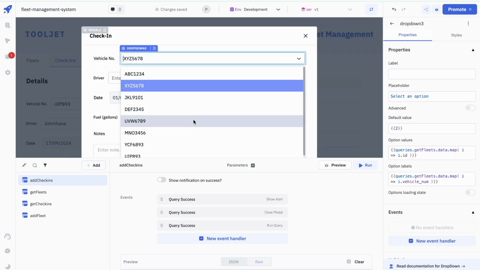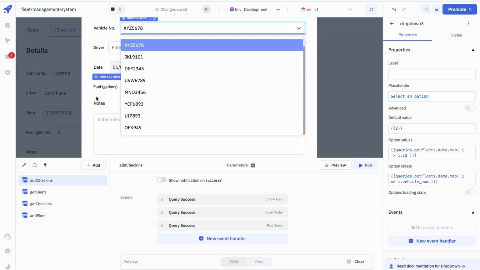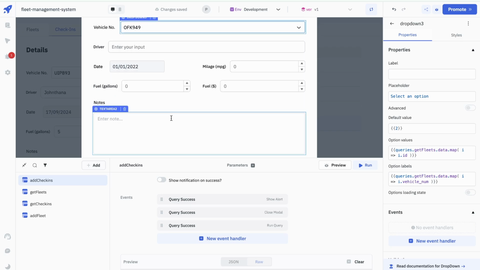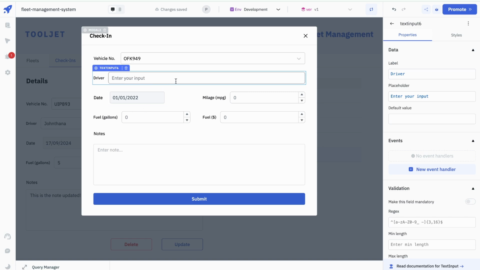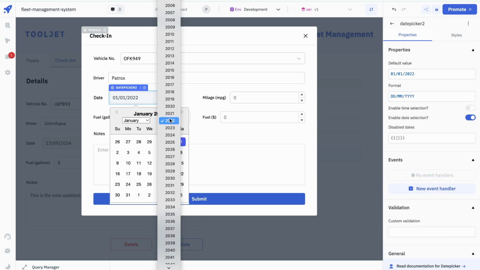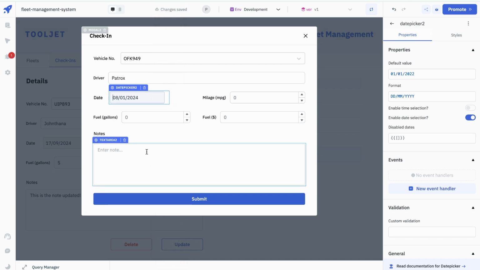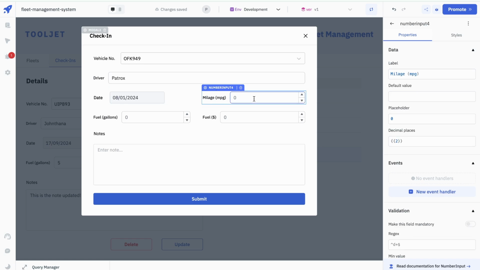Let's quickly add the fleet that we created. Okay, let's say driver name is Patrox, and date can be, let's change the date to 24. Anything in January. Mileage can be 20.